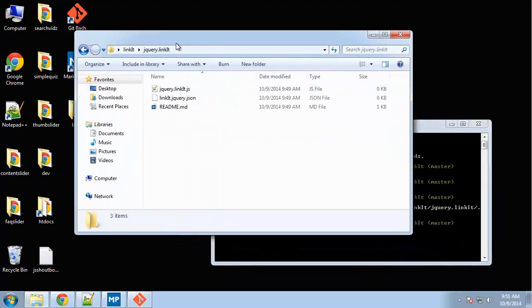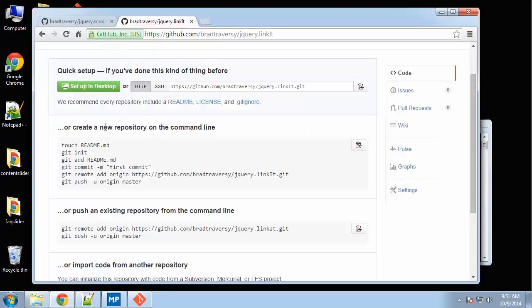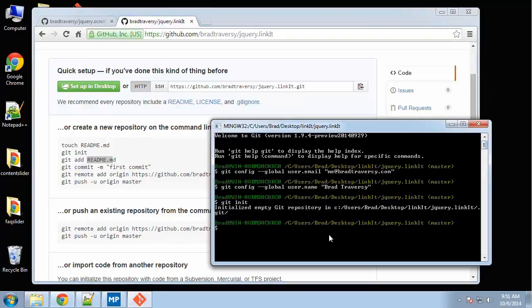If we open that up, actually you won't see it yet. And if we go to the repository page, you can see we don't need to do this, because we already created that. So we did git init. Now you want to add your stuff. You can do git add and then the name of the file or folder, but we want to add everything. So we want to say git add and then a period.